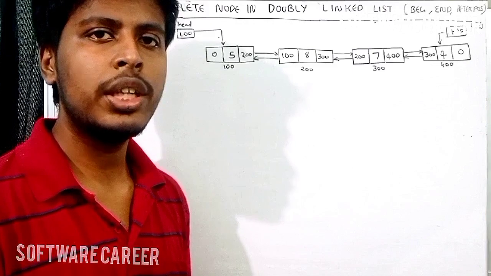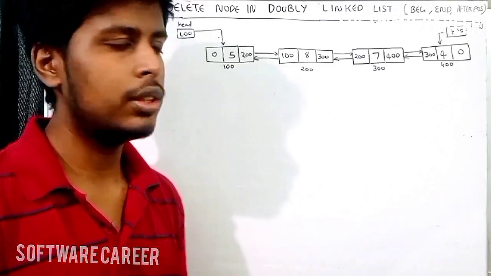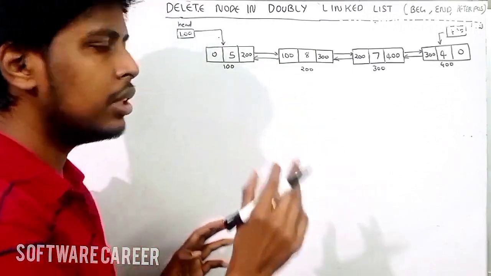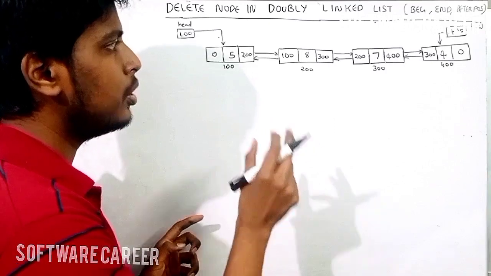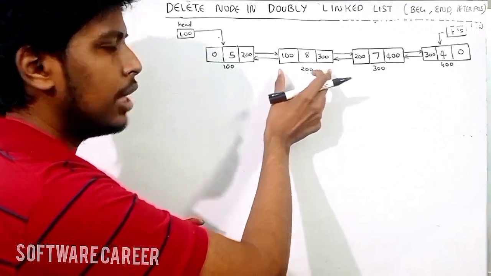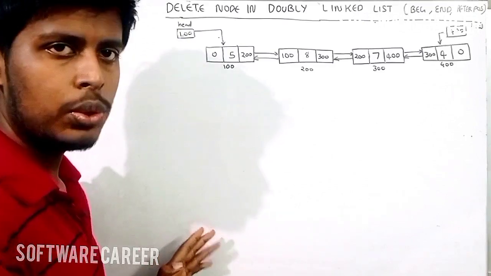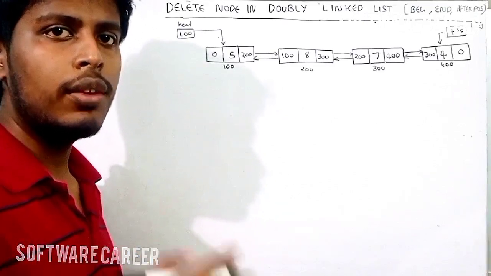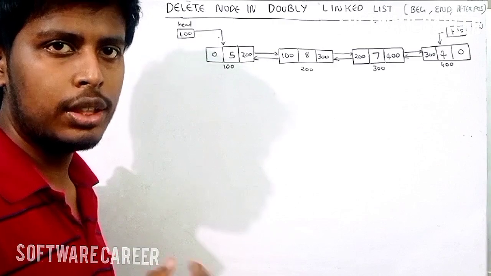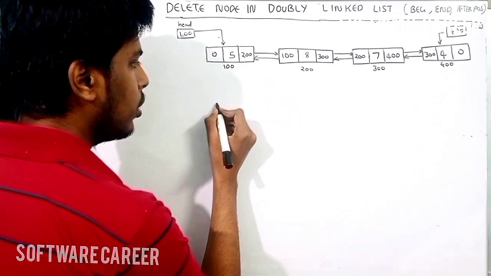Now I'll teach you how to delete a node at a particular position. See, if the user says 2, it means position is 2, so you should delete the node at the second position. So this node should be deleted. That's the case. Let's see how to do it. First you should ask the user at what position you want to delete the node. So see here, I am writing the code.